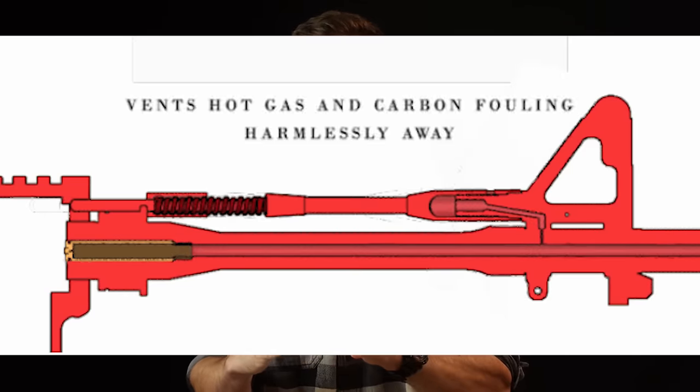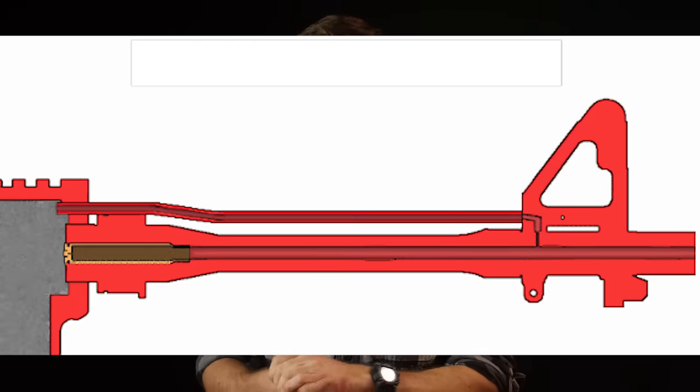So the 416, I don't know if it really needs an introduction, but you've seen it in video games, you've seen it in movies, you've seen it everywhere, and maybe you've even argued about it online. Larry Vickers, who was in Delta at the time, and Delta helped H&K develop the H&K 416. It's a short stroke gas piston system as opposed to a direct impingement system. This was to make a rifle that would just crush reliability, be better than an M4 in every way. So does it? We'll see. We'll talk about it.